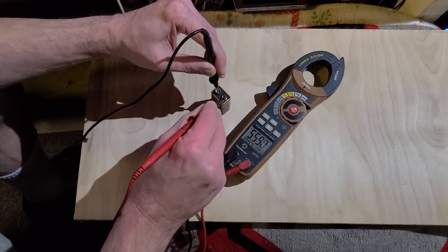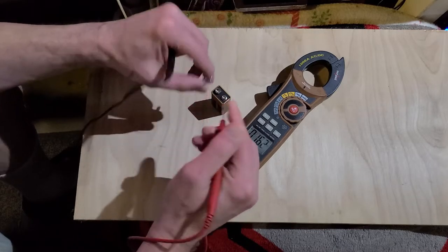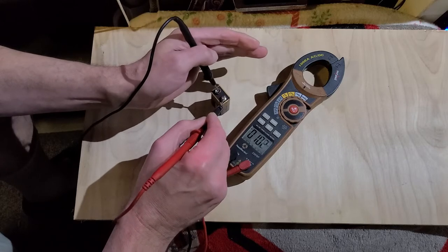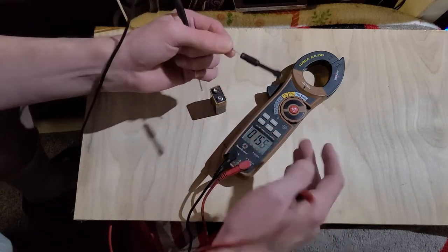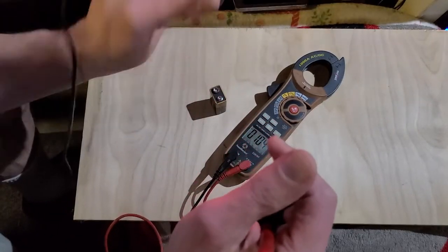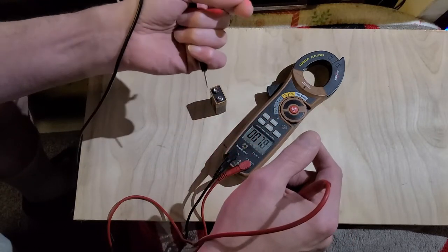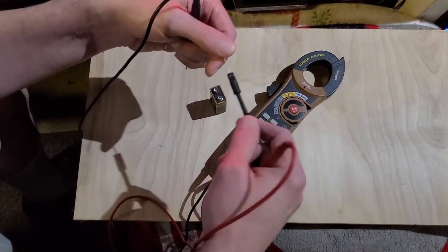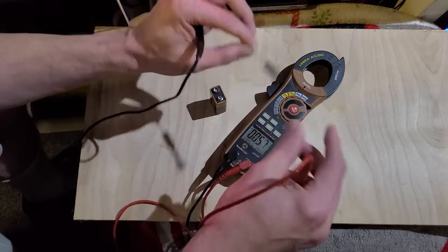If and when you're checking your diodes and you flip it around — like right here I've got 5.5 volts coming through — if you flip it back around on the other end and check it and you get 5 volts plus, that means that diode is bad. Or if you don't get any voltage whatsoever coming through either side, it could be shorted open. Either way, that's how you know the diode is bad. That's how you test these diodes.